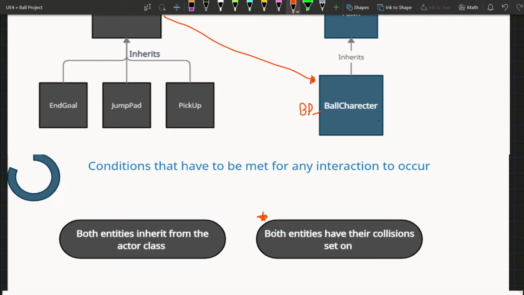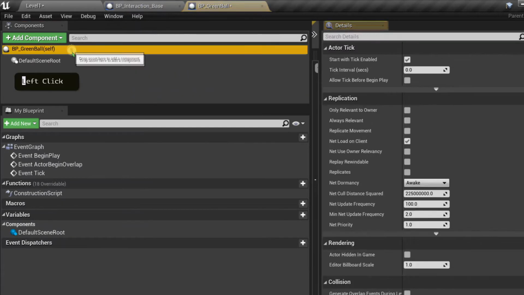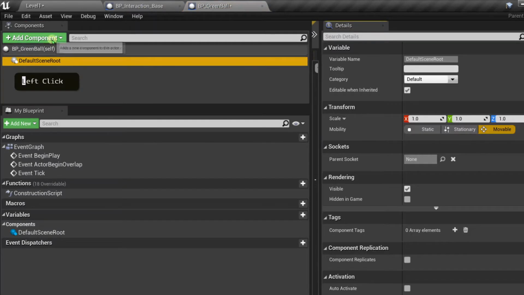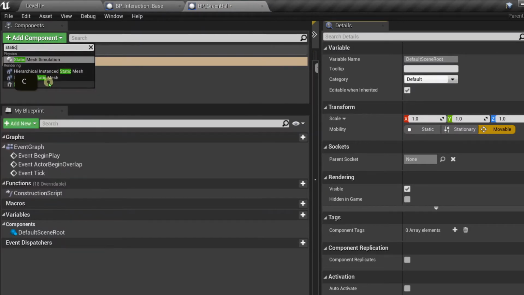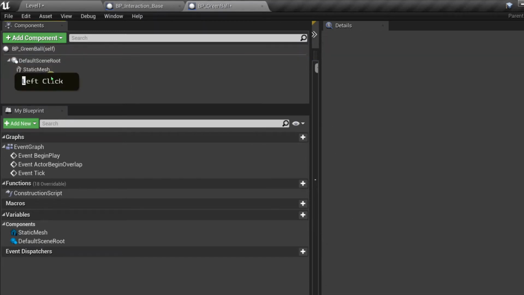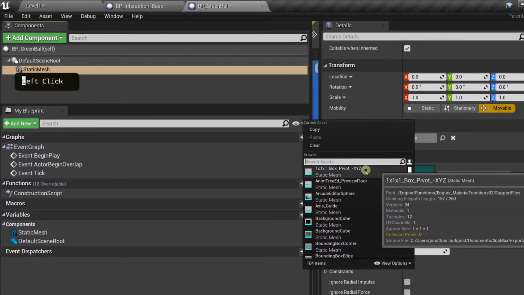So in our case, I would want to ensure that the green ball character that I just created has its collision set on. I can do that by adding a static mesh, and in that static mesh, I can add something that I know has collisions, like a cylinder.